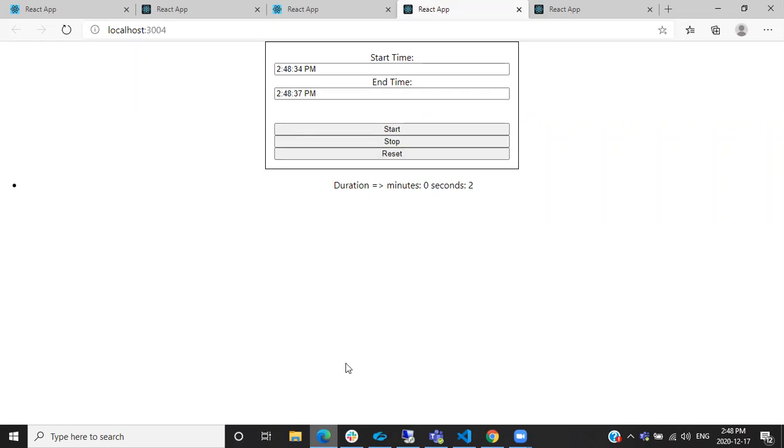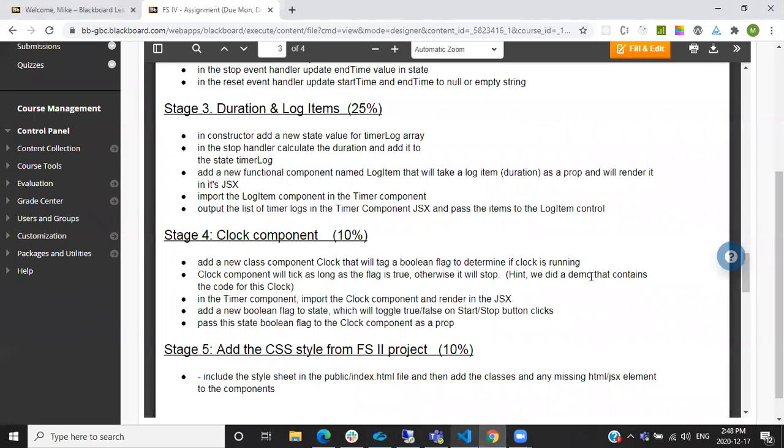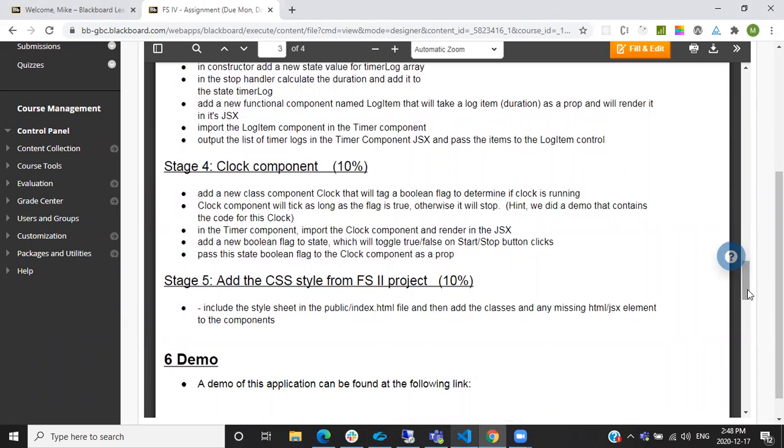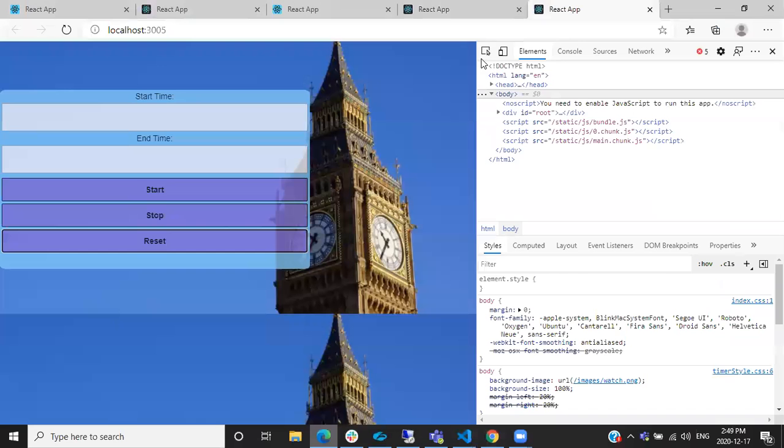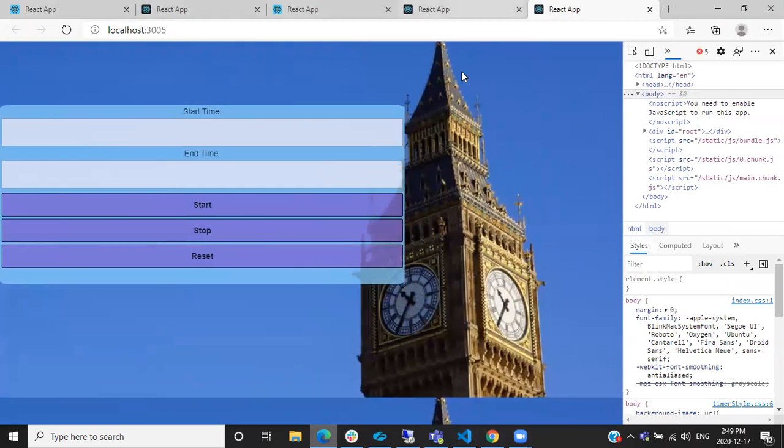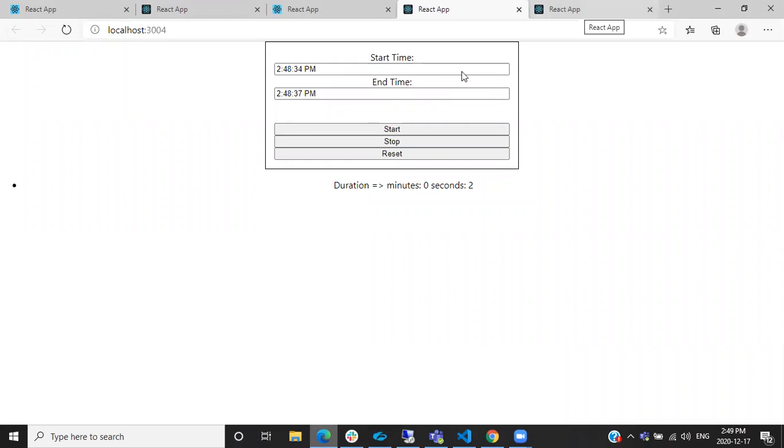So that is step number 4, and then it's 10%, so it's smaller, right? And then obviously adding all the CSS that's already done from full stack 2, and you might have to tweak your index.html. You might have to tweak some of the class components, add missing HTML. Maybe you might have to jig some things, add some different kind of styles, especially around the clock, because you may not have it. So I just add the style to it. It's the same thing as we remember. It is the same app, but I maybe had to change some things around a little bit.